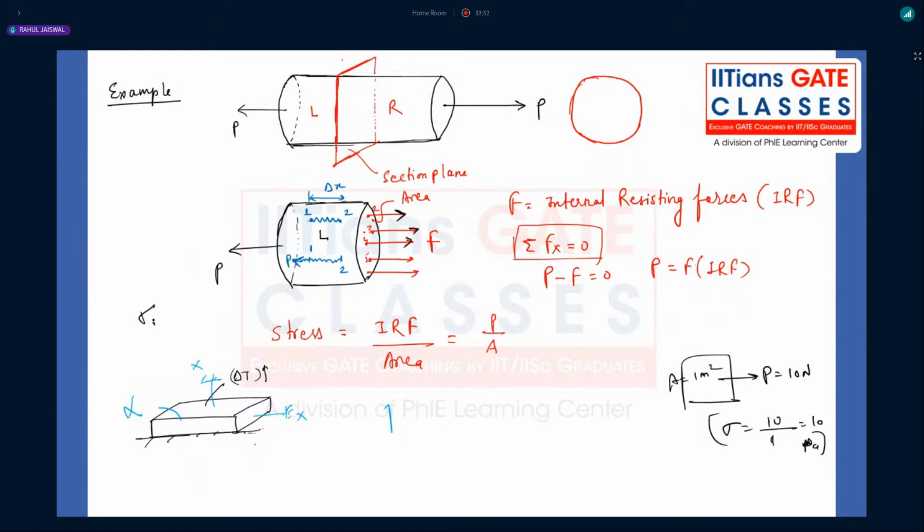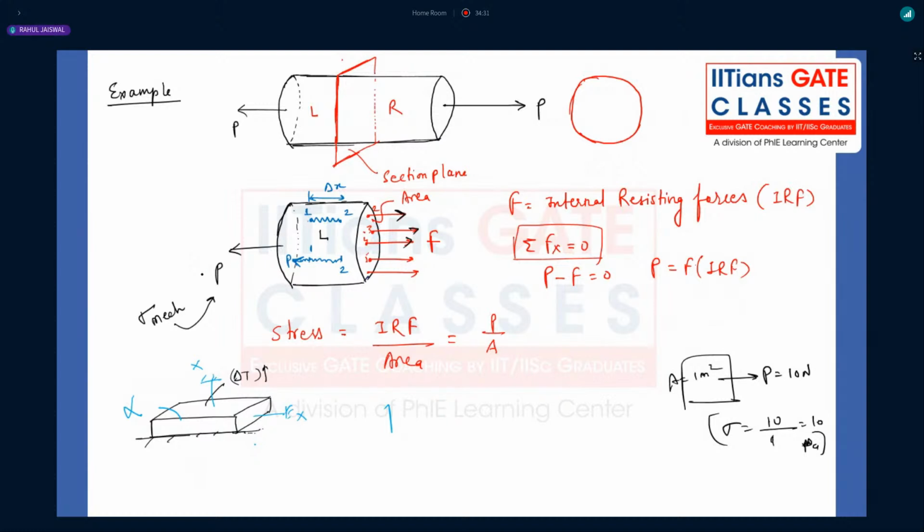Here we will call this mechanical stress, because it is happening because of external load. All of you clear with this? So either we study mechanical stress or thermal stress, it is ultimately part of stress only, right? The types of stress. Is that clear? So it depends on what state you want to change of a particular body. Suppose a body you want to keep under rest condition, you are trying to disturb it. Once again, it will develop internal resistant forces, right?